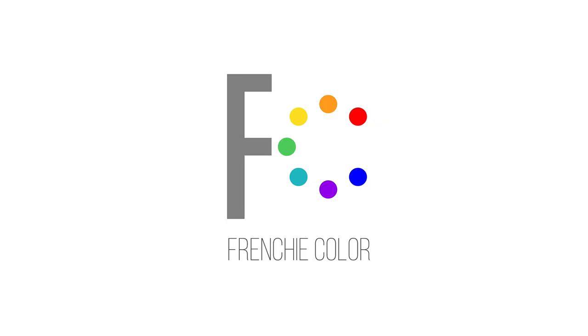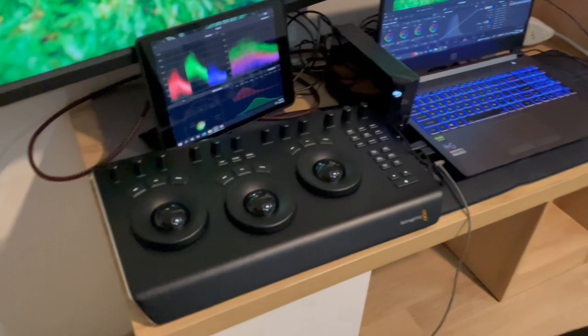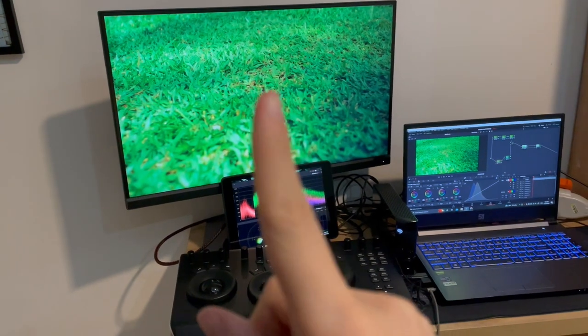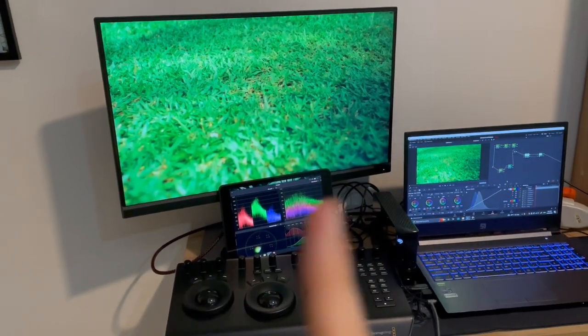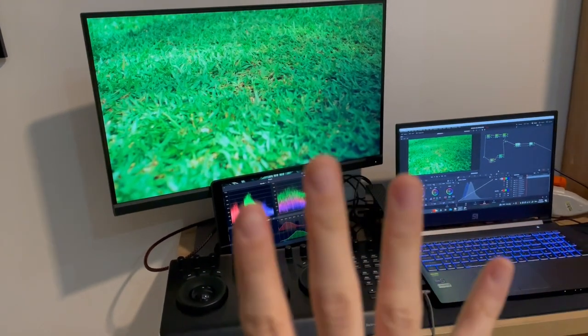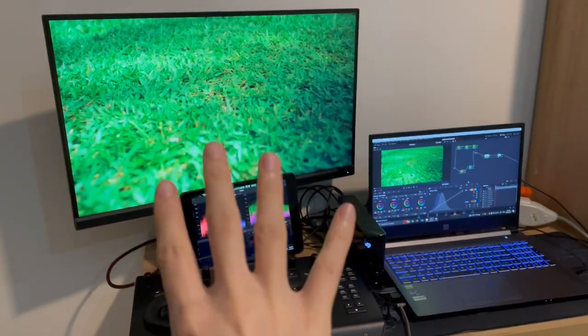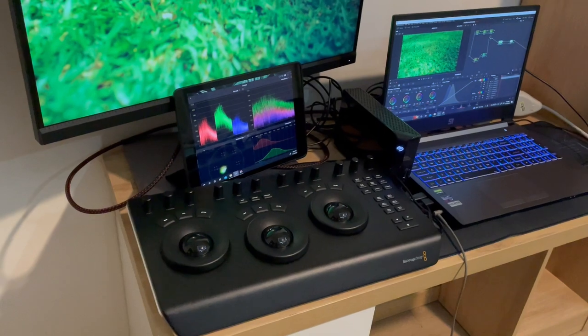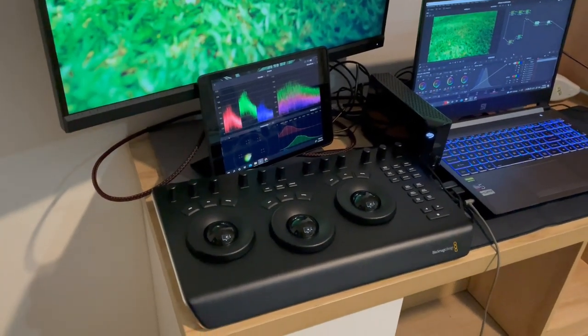It's really compact. I just take the essential, but I think it's quite good if I show you. Okay, I just turn the camera and show you everything. So here you go. This is the setup. I'm sorry for the green grass, but I don't want to show you anything that I'm grading, so I just put some green grass footage. Sorry for the green cast, and I'm sorry also for the AC that is quite loud. I hope you can hear my voice.